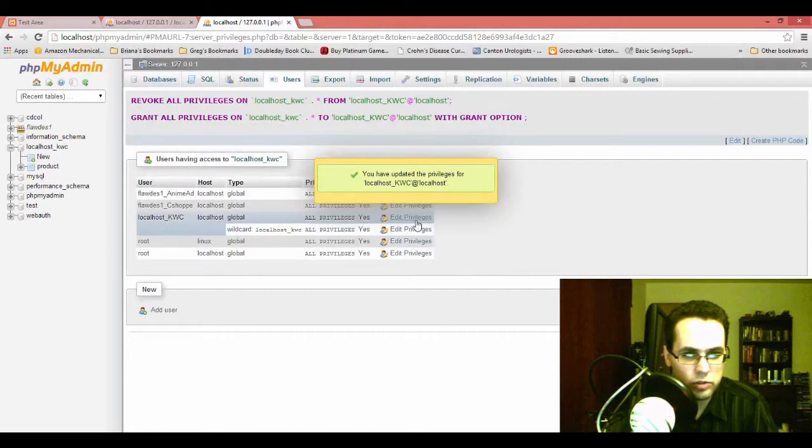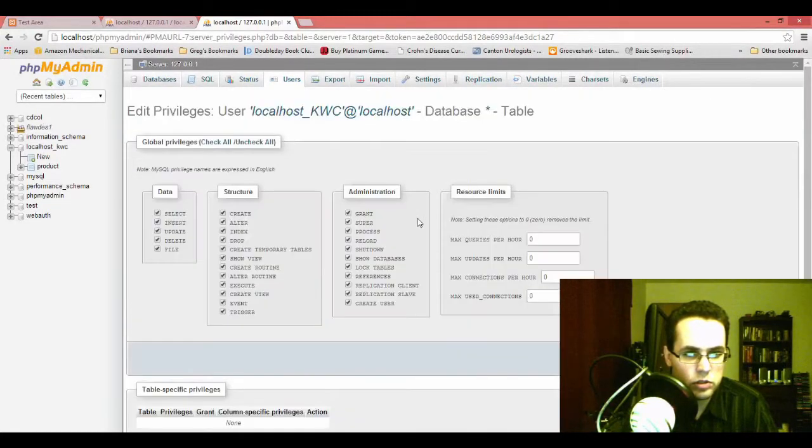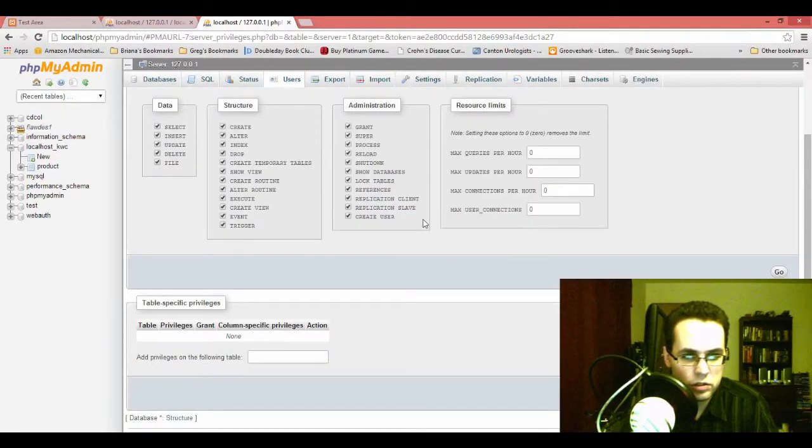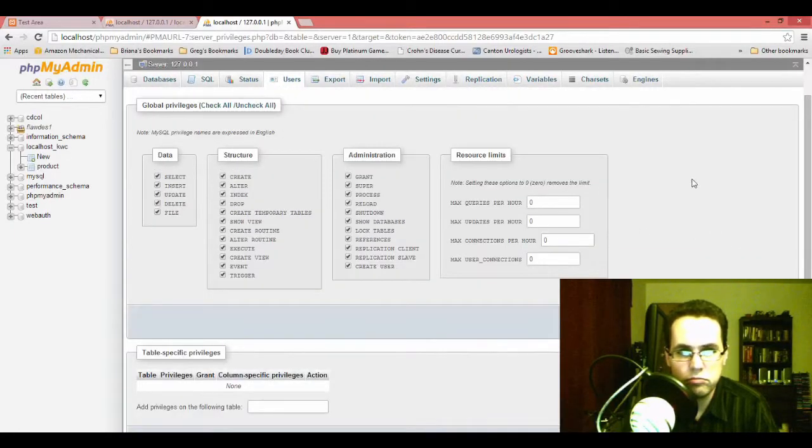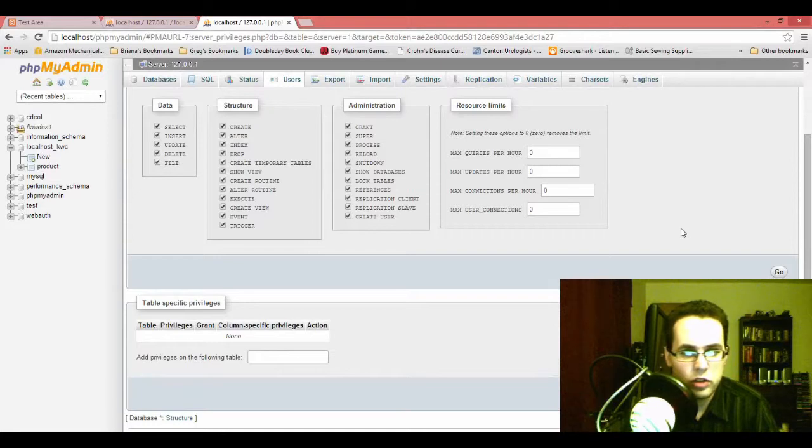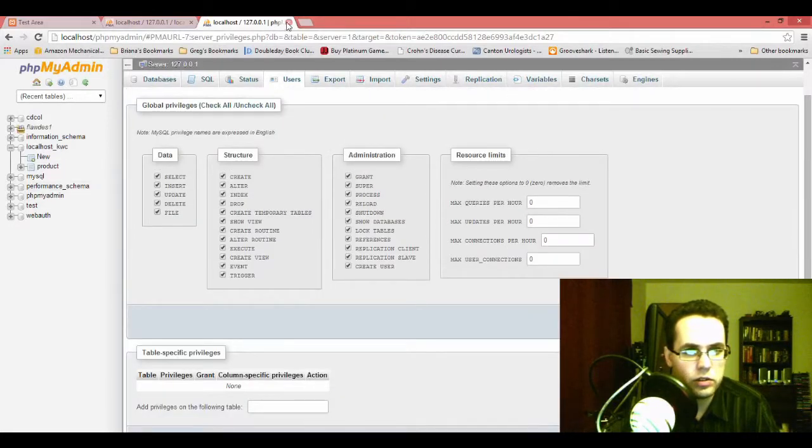Localhost, global privileges. Maybe that's it. Data structure. It's got all privileges, so we don't have to do anything to it.